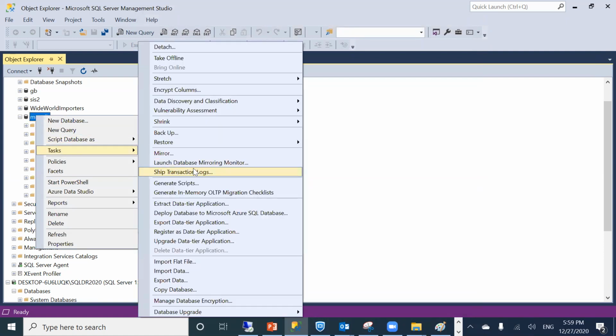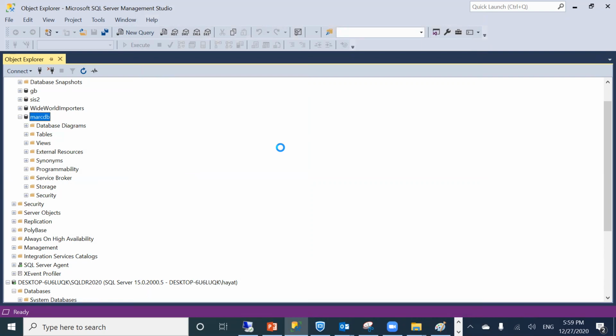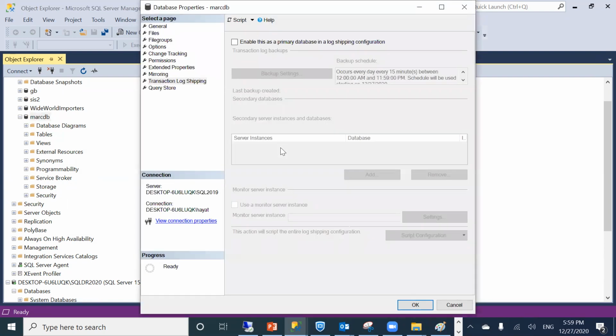Task and ship transaction log. Now I need to enable the primary database in log shipping configuration. So I click enable. So this is my backup setting, you know.